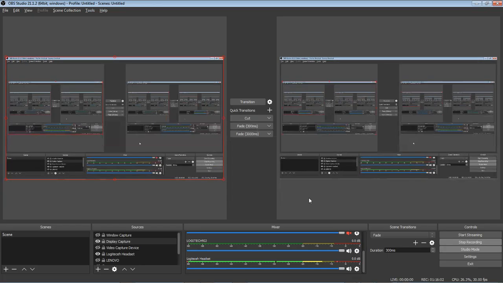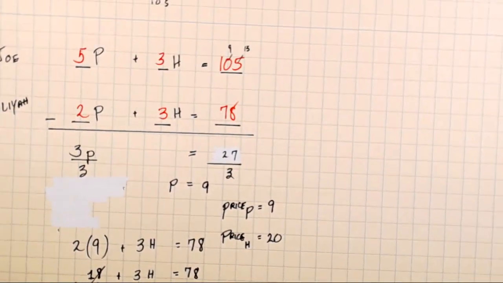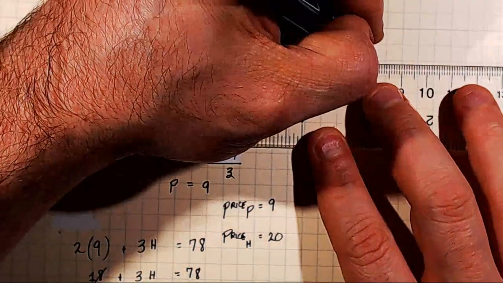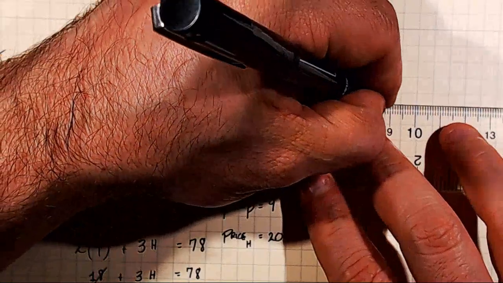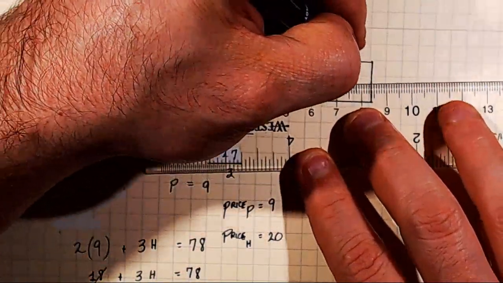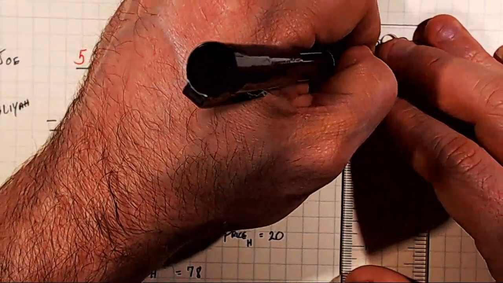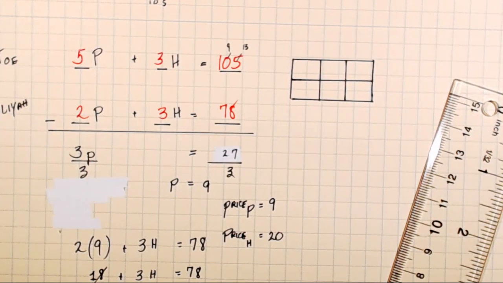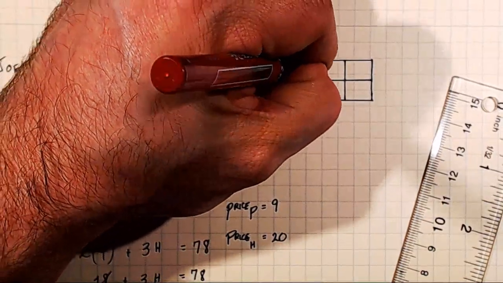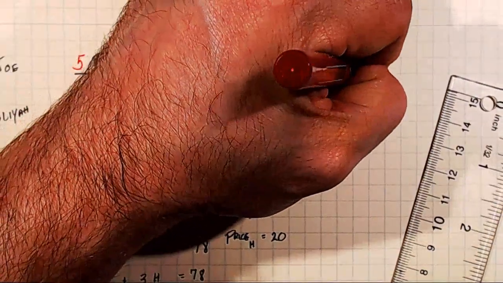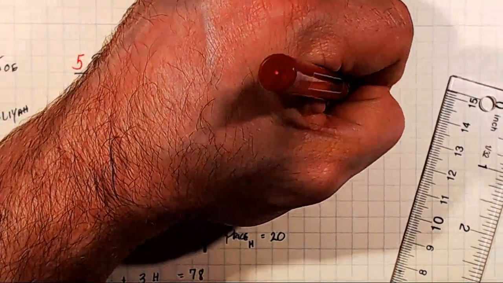All right, but just in case that's not the way that you like to solve these, or you just can't seem to get it right. If you can set it up like this, you can use your matrix editor. We'll create a little 2 by 3 matrix here. Most of you are probably doing it this way. We'll certainly avoid embarrassing mistakes like subtracting incorrectly. So here we're just going to fill in 5, 3, and 105, and then 2, 3, and 78.